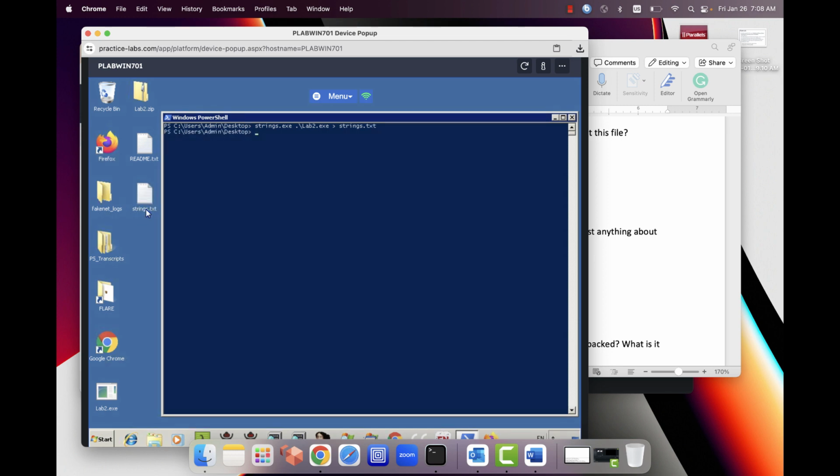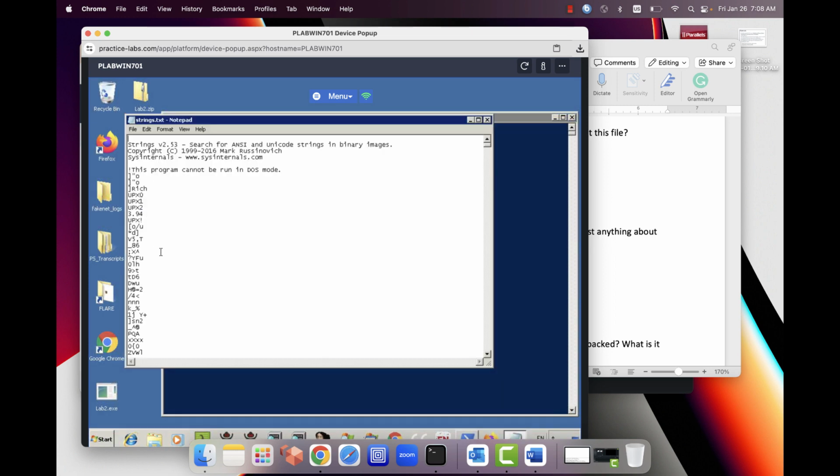Now you can see that you have a strings.txt text file here. You double click it and there it is. The output is all there, and it's much easier to search and find whatever you're trying to find. You can see some characters here, you can see more characters here. Obviously, they do have a meaning, we just don't know yet. It would require a deeper analysis.